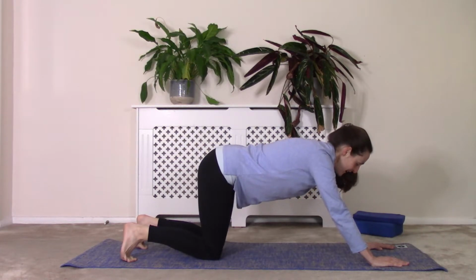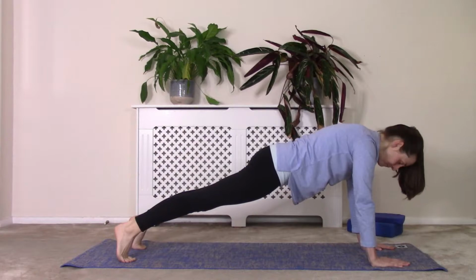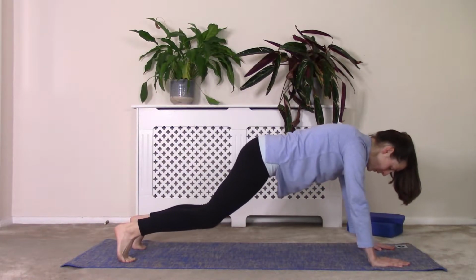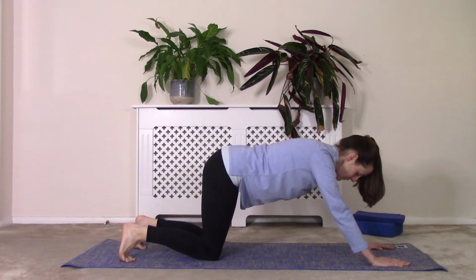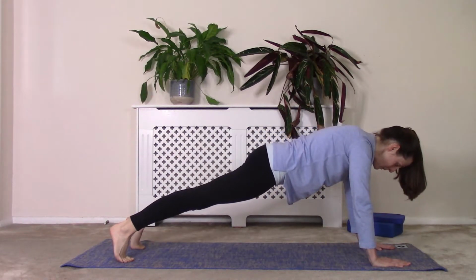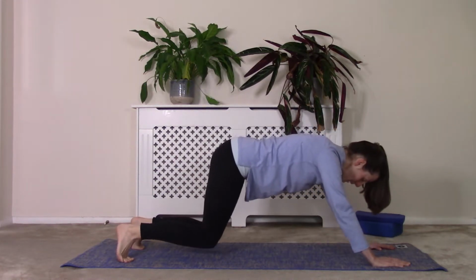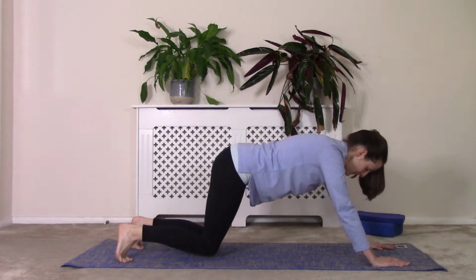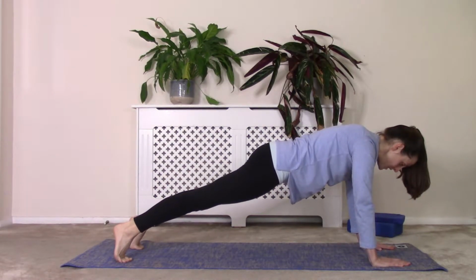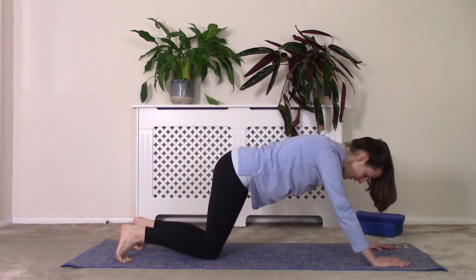Breath in. As you breathe out, lift up, reach forwards. Breath in to hold. And as you breathe out, lowering back down. Well done. Last couple. Breath in. As you breathe out, lift up, reach forwards. Breath in to hold. And as you breathe out, lowering back down. Lovely. One last time. Breath in. As you breathe out, lift up, reach forwards. Breath in to hold. And then as you breathe out, lowering back down.